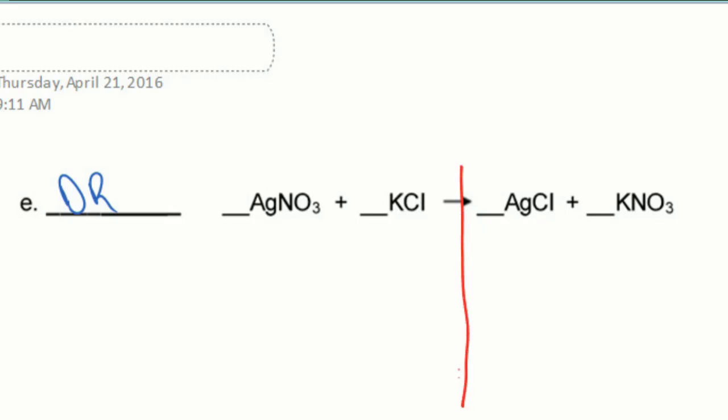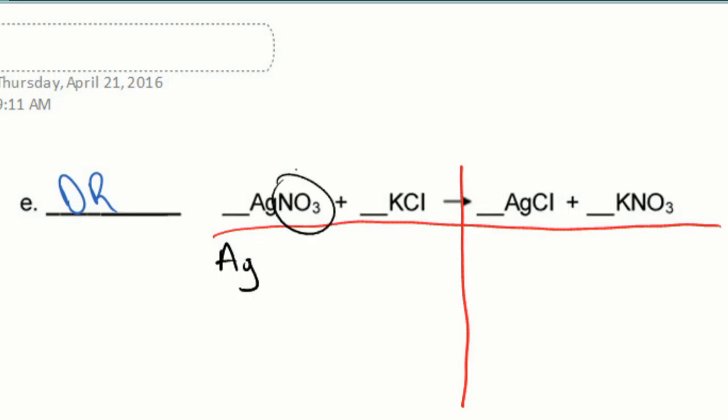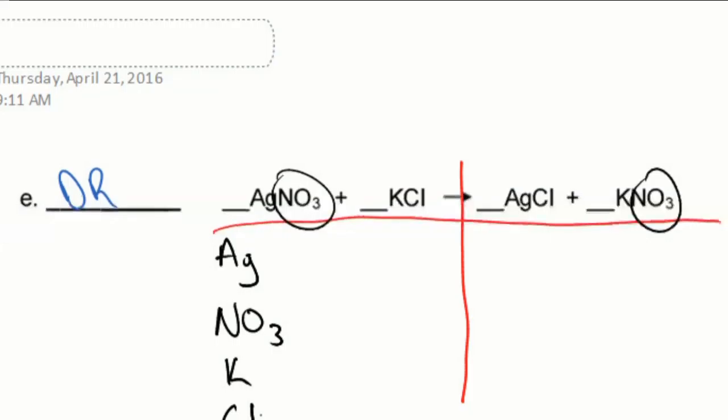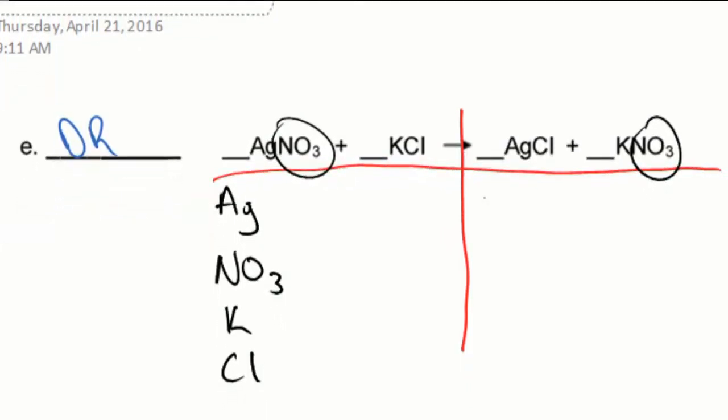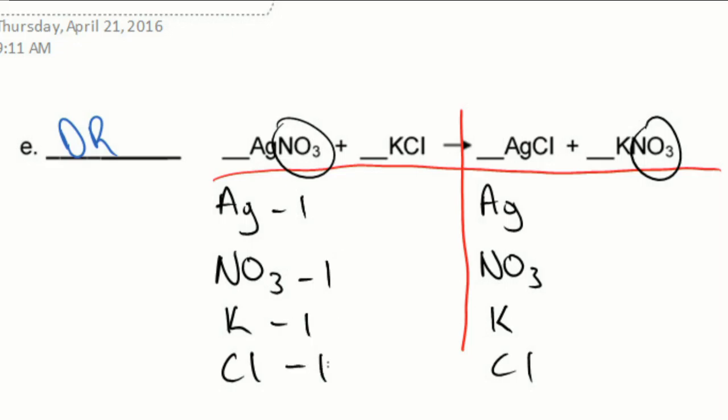So I'm going to just T-chart it. I know you guys didn't have this luxury of just cutting one out at a time, but bear with me. All right, so we started with silver. This NO3 is balancing as a group on both sides, so I'm going to leave it together because it appears on my reactants and product side. I can leave it as a group. So Ag, NO3, K, and Cl. If I start with those things, I am going to end with those things. So I can write them down. Now I'm going to count. Silvers, I have 1, NO3 group 1, potassium 1, Cl 1.